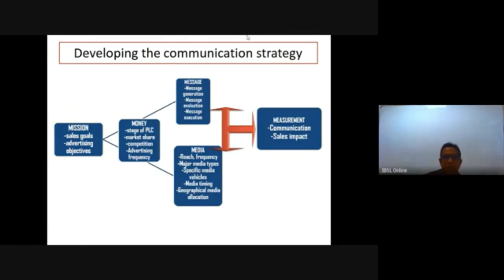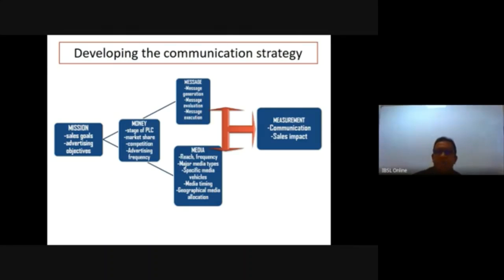Geographical media allocation. Say you want more intensive communications in Western Province, then you use more Western Province channels. If it is national level, you look at national level channels. If you want to advertise in the northern side or southern side, you can use various channels which are more prominent in those areas. There are radio channels and TV channels operating in the north, south and Rajarata. So depending on the locality, province or geographical area, there are special media channels that you can use.